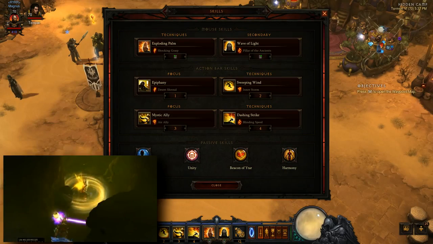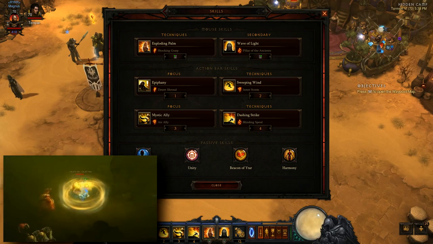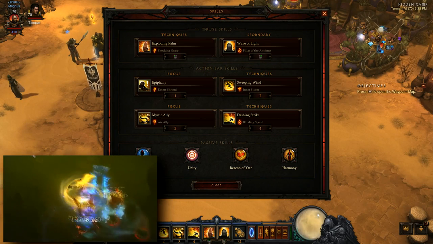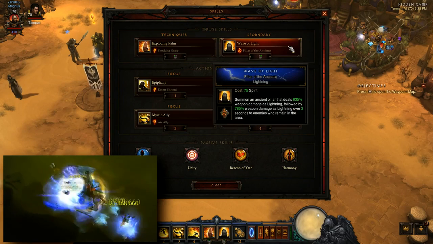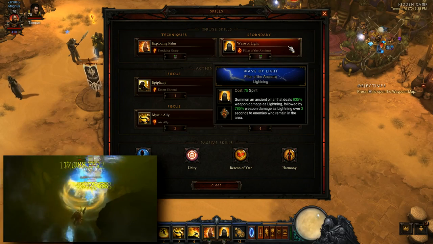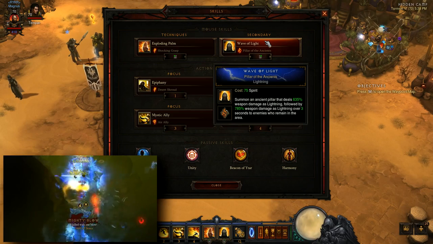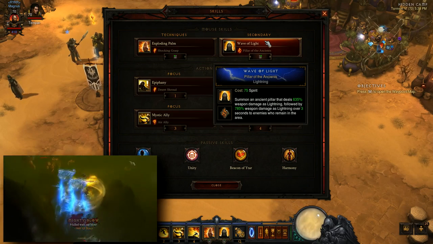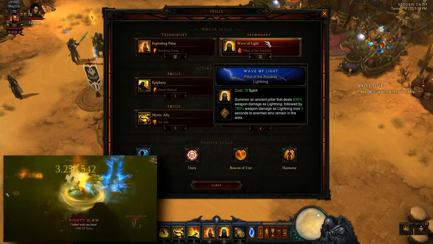This build will be a no generator build. We're going strictly with spenders, so we're going to be trying to keep our spirit up as much as possible. Now, this build has two main attacks. The first is Wave of Light, Pillar of the Ancients. This is the reason why we're going Lightning. Pillar of the Ancients is the rune that deals the most damage. And the reason we're picking Wave of Light is because of our gear choices, which we'll get to soon.